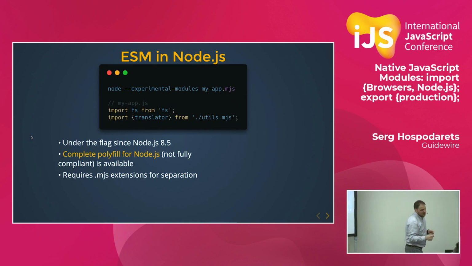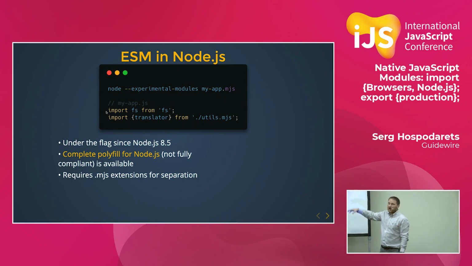So why are they struggling? They want to make sure that the whole community will be ready for these particular imports, and that imports like file system from FS work for every functionality we have in Node.js. In Node.js, I don't remember, there are hundreds of different utils available out of the box. So currently they are testing this part.